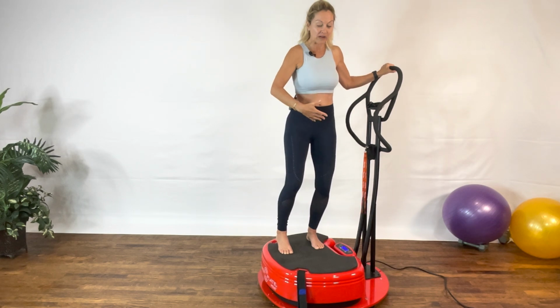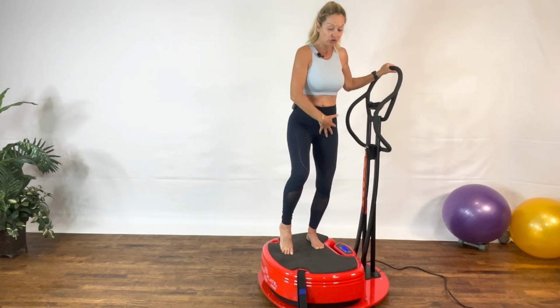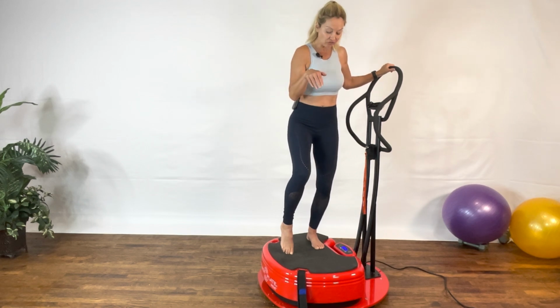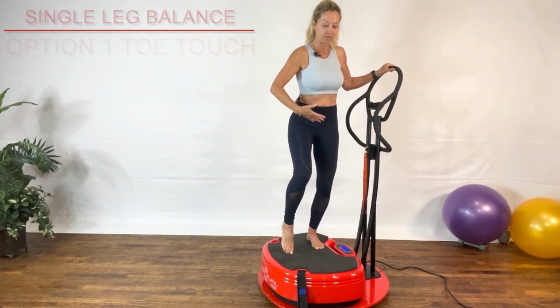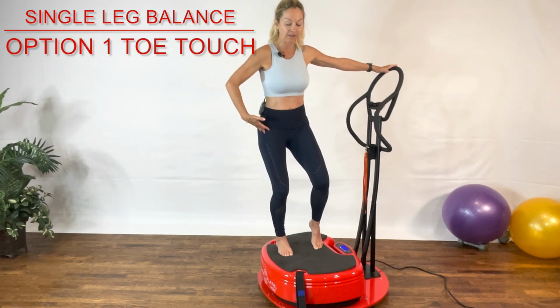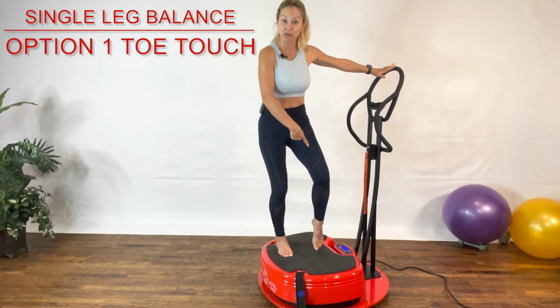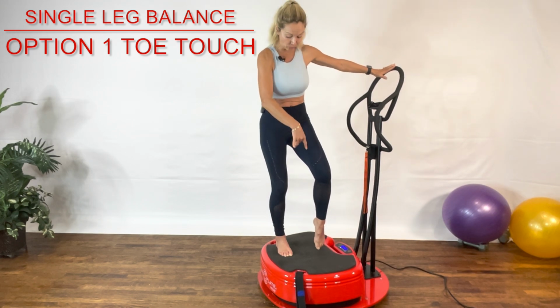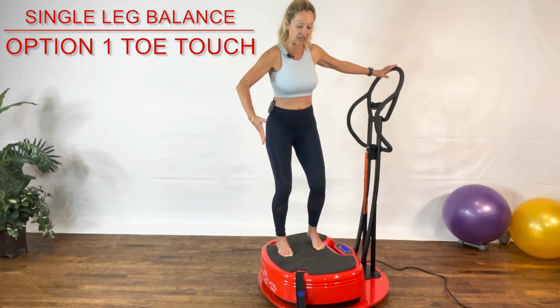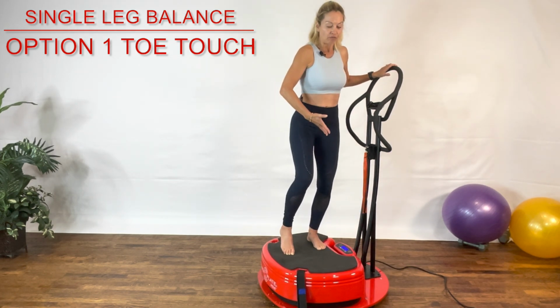I'm going to transfer my body weight to my left leg by lifting my heel, just keeping a little toe touch here, and then switching to the right leg. Same thing, I'm keeping right now a little toes in contact with the power plate, just shifting from one leg to the other.